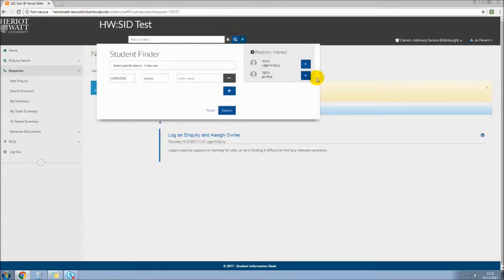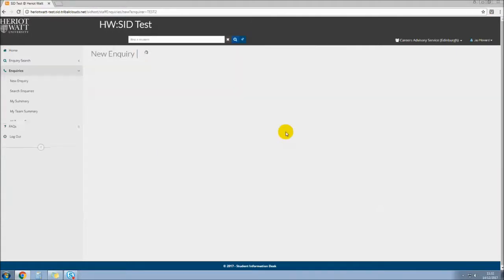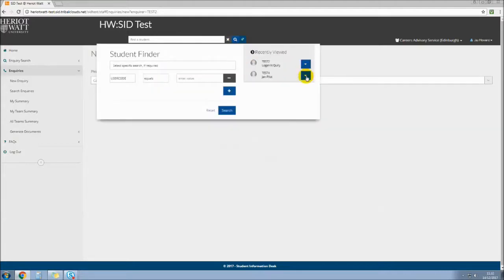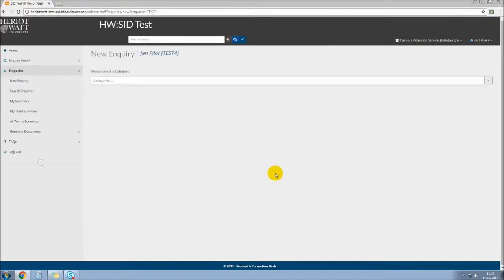Now, there may be cases where you also want to log an inquiry for a student, but it's an inquiry that you've dealt with already, and you may want to close it as you're logging it. So to do that, I'm going to do the same thing. As you probably just saw, I went to the student profile, pressed New Inquiry. Again, I could be looking directly on the profile and pressing that button to log an inquiry. Comes to the same screen.